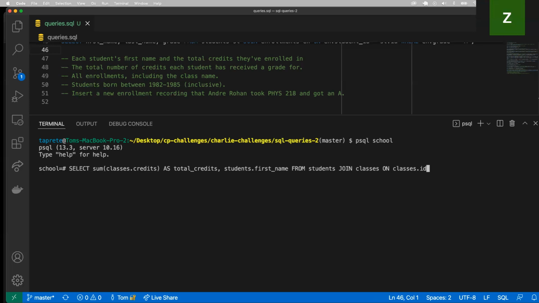Yeah, classes.id equals students.id. Okay, let's see if this works. All right, and then join enrollments on enrollments.student underscore ID equals students.id.